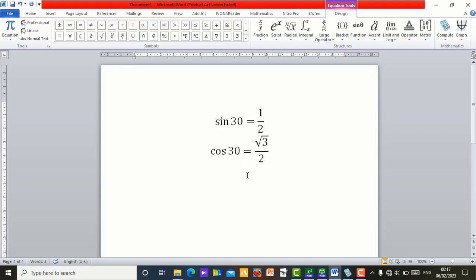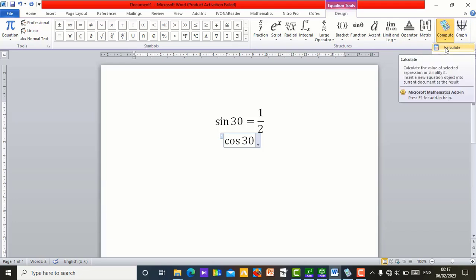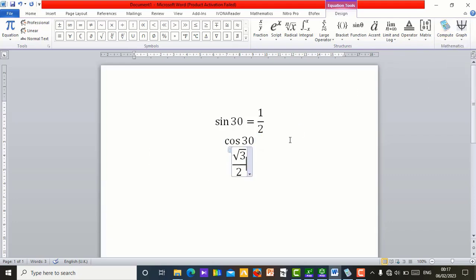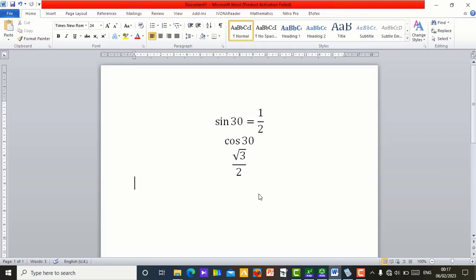Let me see if it's going to give me this in fraction or in decimal. Okay, it's not coming. Let me try if it's going to change this to decimal for me. Let's see. No, it's not doing it in decimal. It's only coming out in fraction. Alright, so if you need it in decimal, that means you still need to break it down further on your own. Alright, so this is how we do basic trigonometry of values using the Microsoft Word.